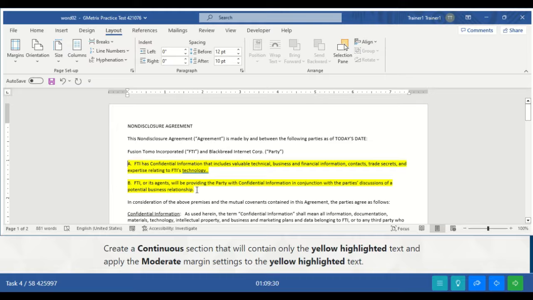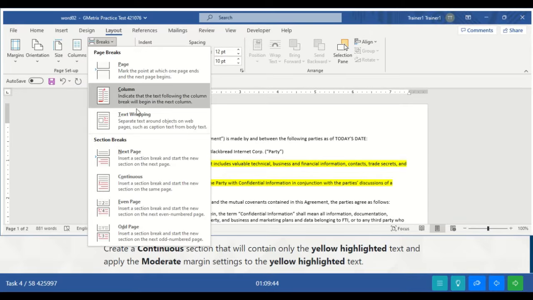Okay, so again you click here after the yellow highlighted part and repeat the same process. You go to the Layout tab, in the Page Setup group you select Breaks and select under the section breaks, Continuous.